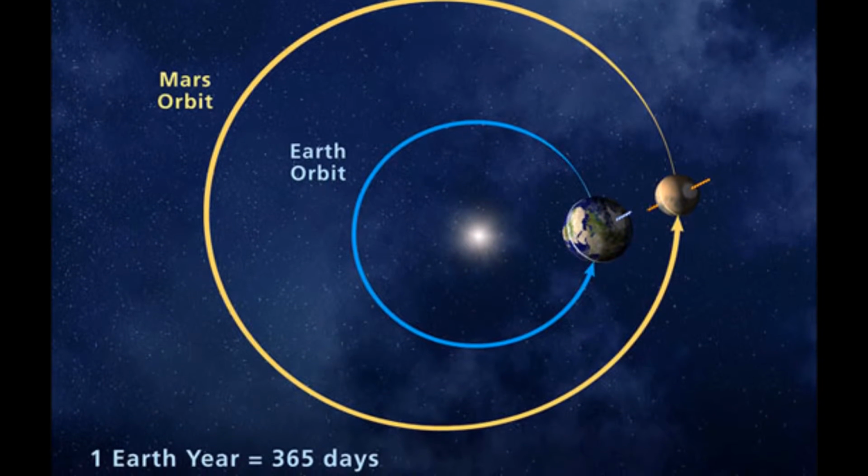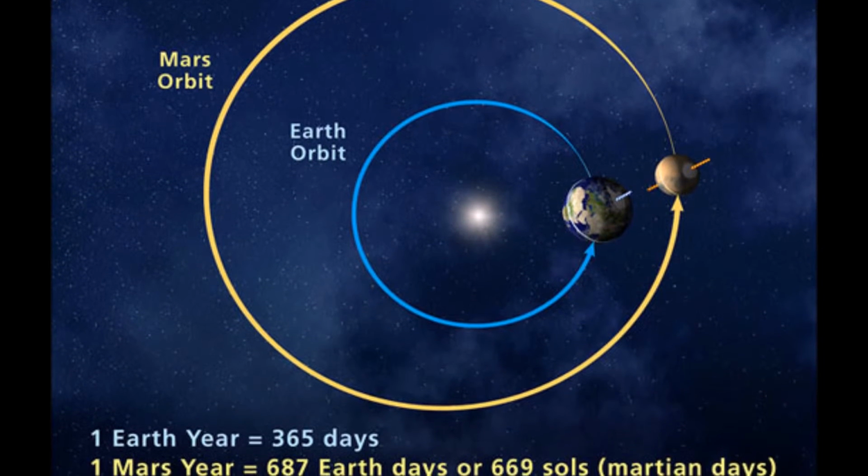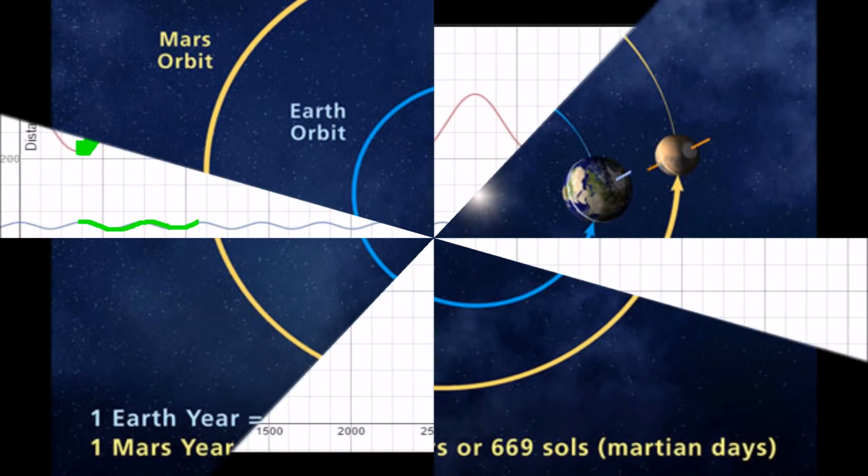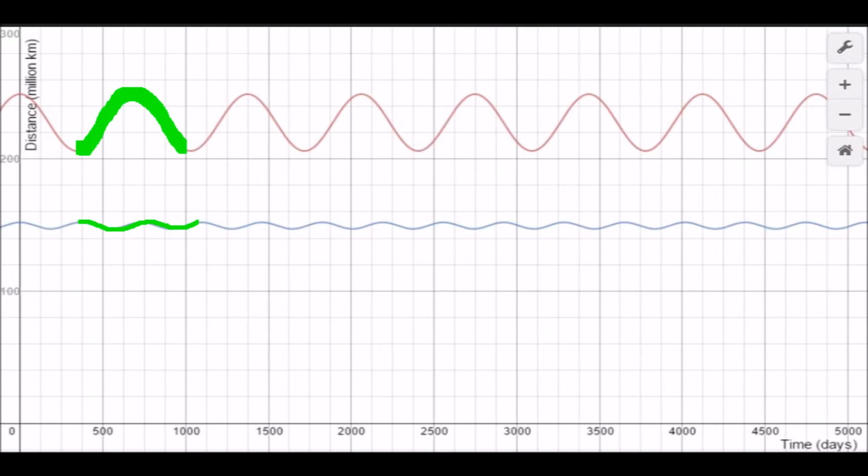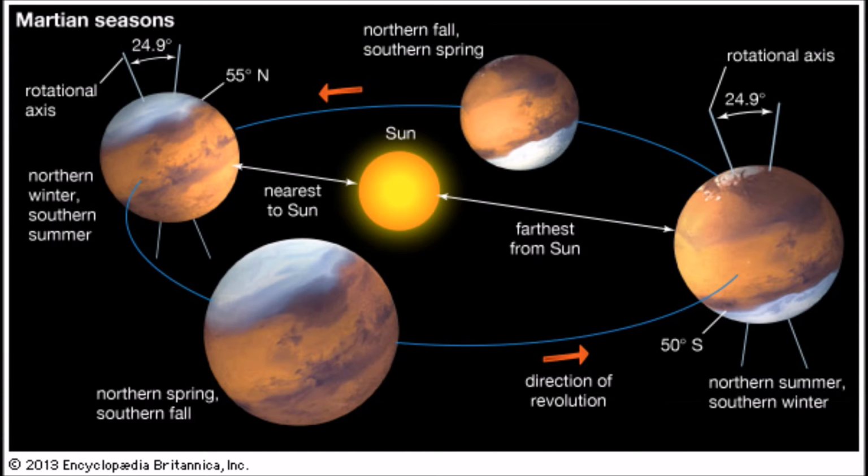Question number 2 is, how does the period of Mars and Earth compare? And what is the significance of the difference in the two periods? The answer is, for every cycle of Mars, the Earth completes about 2 cycles. Therefore, the ratio of their periods is about 1 to 2. This signifies that the seasons on Mars are 2 times longer than on Earth.